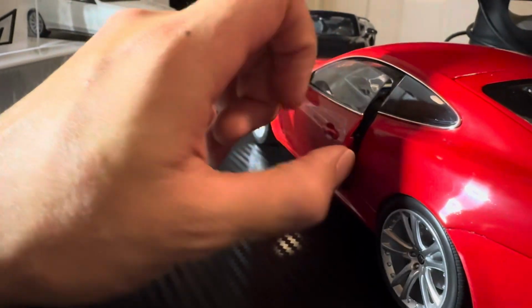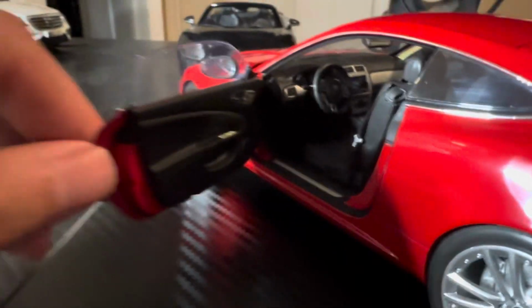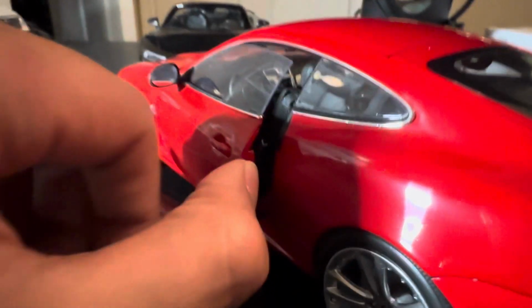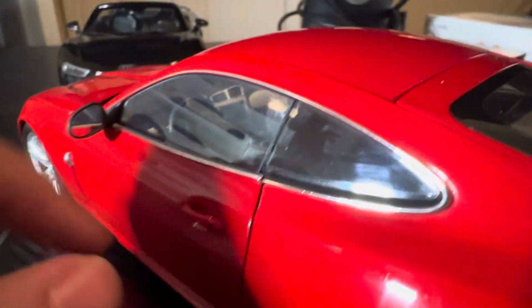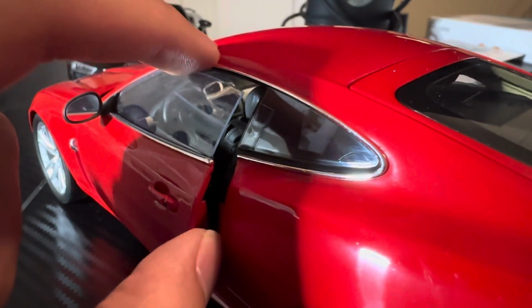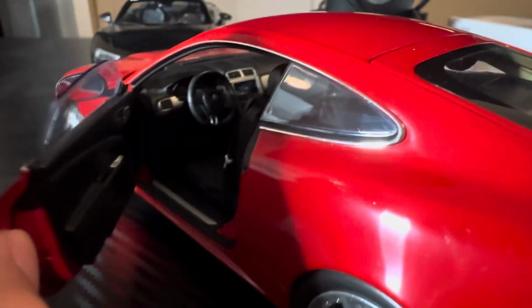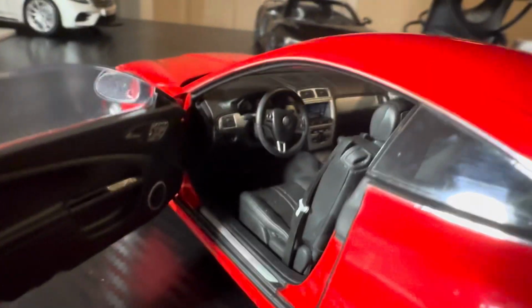So I will say one thing I have noticed, you've got to be careful with these doors because they're kind of frameless, right? But when you close them all the way, they kind of have a snap to them, and they don't always sit the right way. So just make sure you close them all the way, because sometimes this window gets caught on the top of the roof line.